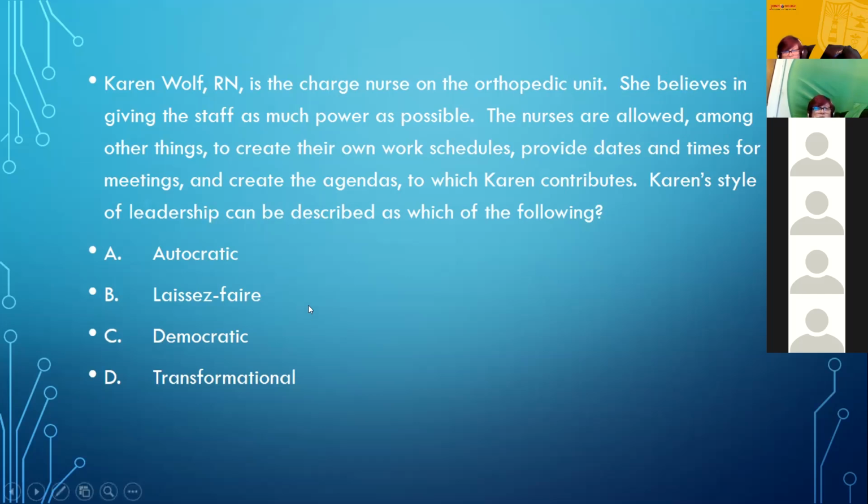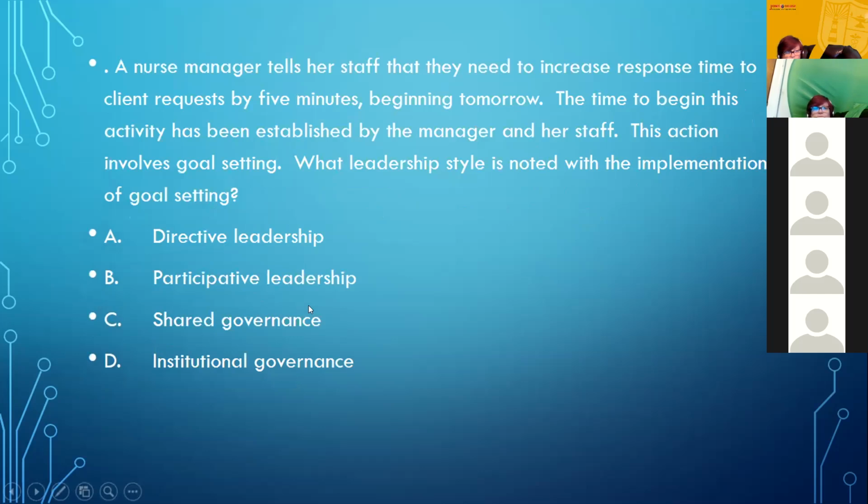All right, one more, guys, and then I got to roll. The nurse manager tells her staff they need to increase response time to clients' requests by 5 minutes beginning tomorrow. The time to begin this activity has been established by the manager and her staff. The action involves goal setting. What leadership style is noted for implementation of goal setting?